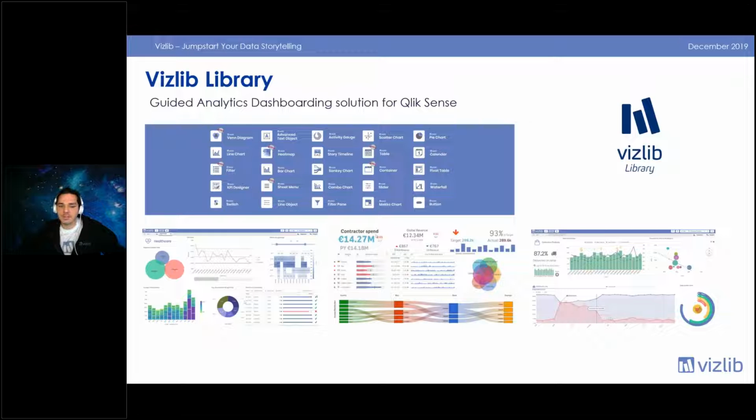Here are the different visualizations, a couple examples of what you can do with the library. Some pretty awesome things are being done here in Vizlib, and this is what attracted me to the company a number of years ago, the ability to create things that you just couldn't do in Qlik Sense and really customize the look and feel of the applications. We'll also get into adding some features that you might want, like advanced analytics, being able to turn on a switch and do some forecasting automatically. So we're adding in capabilities to the visualizations as well.